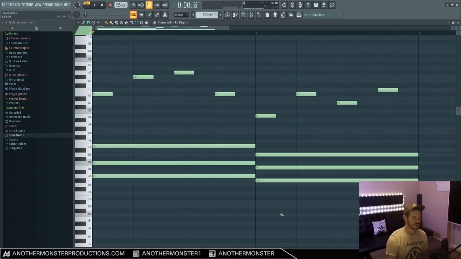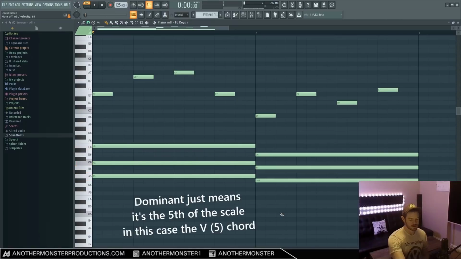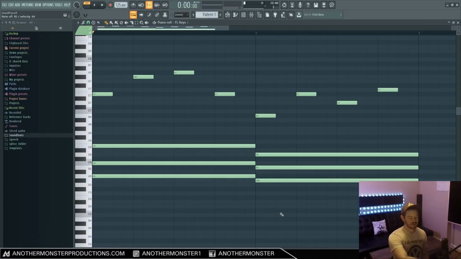So I'll get to that in just a second, but real quick, the chord progression is literally just a one chord. So this is our A minor triad, and then we're going to our dominant seventh chord, which is our E major seventh chord. So this is our E major chord here. But you'll notice that's not really what I'm playing. I'm playing the E major seventh, but I'm leaving off the root note, the E note.